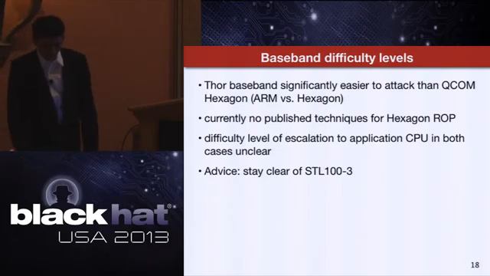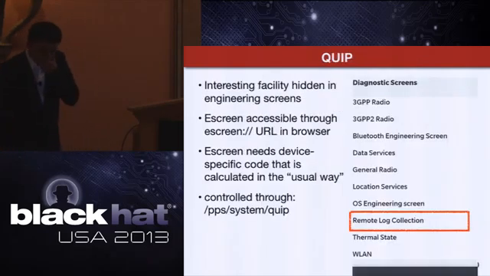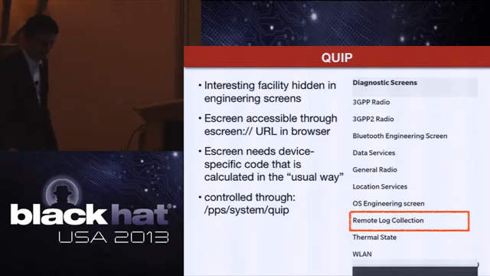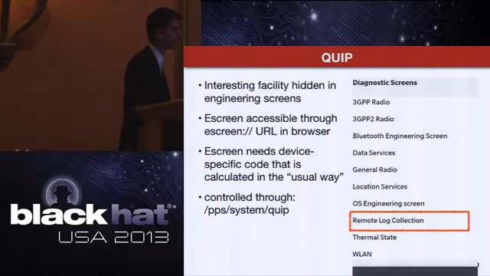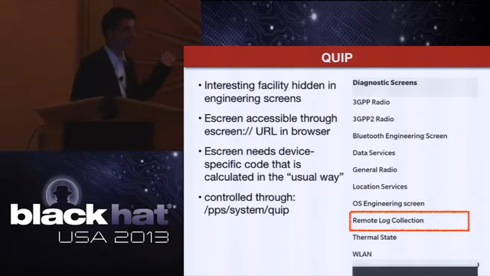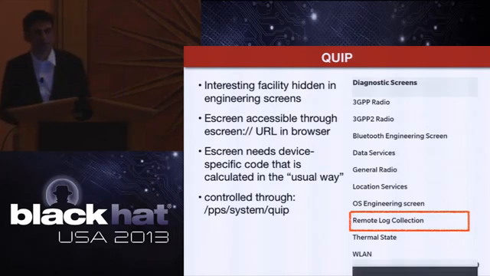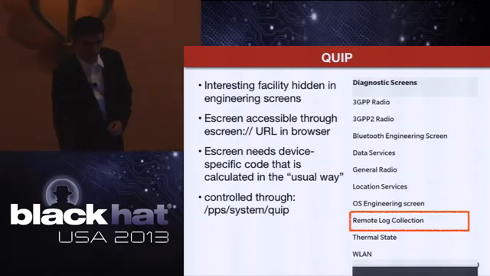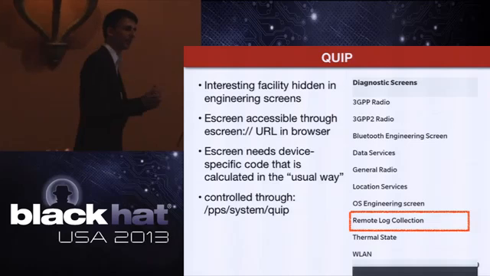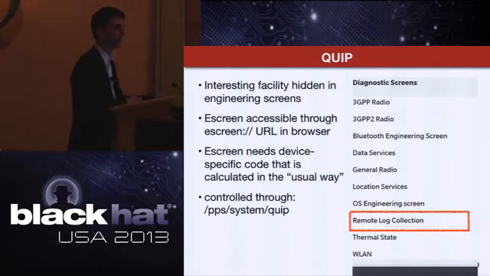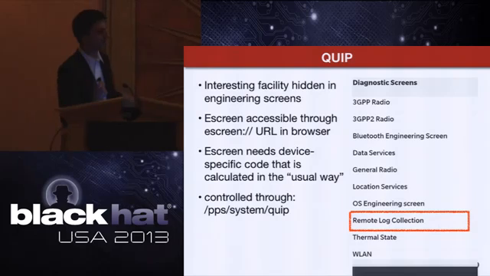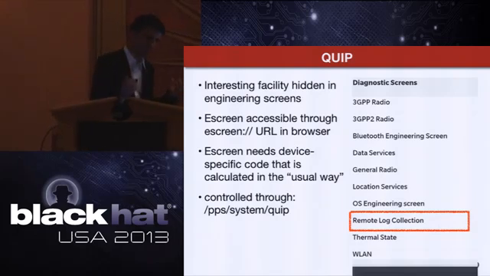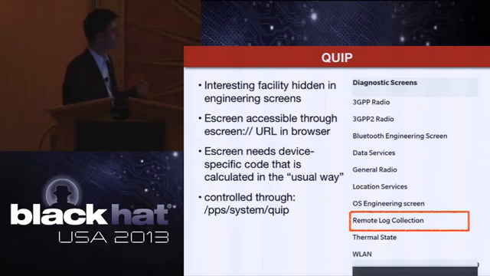Okay, now, after a while, I ran into this interesting facility hidden in the engineering screens. So the engineering screens, if some of you have toyed around with BlackBerries, you will be familiar with them. This is basically a special mode where you can look at, say, your cell environment or various parameters for Bluetooth and so on.